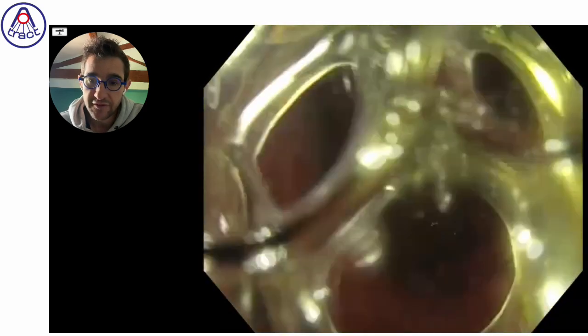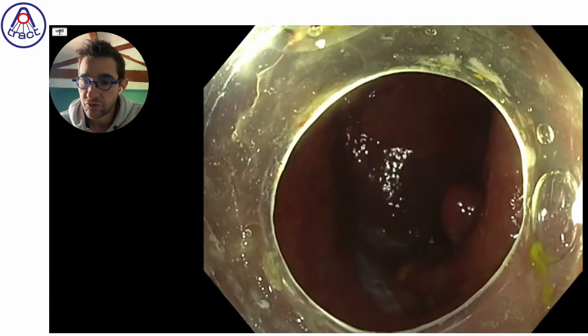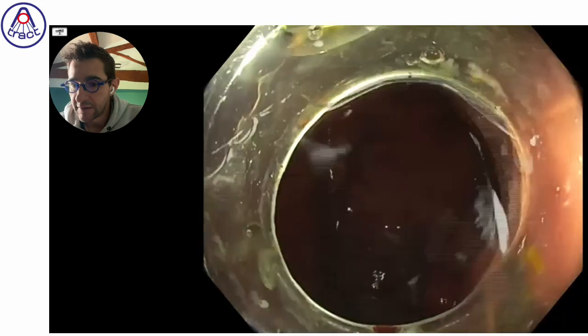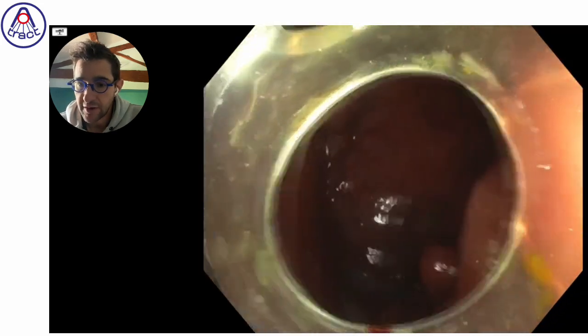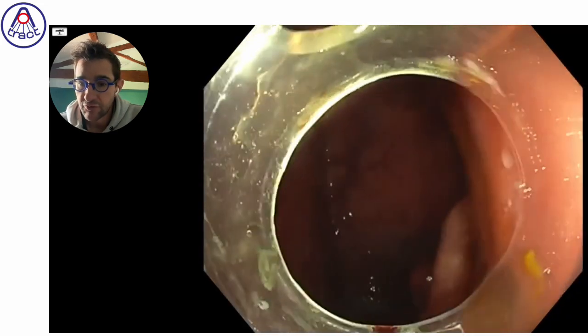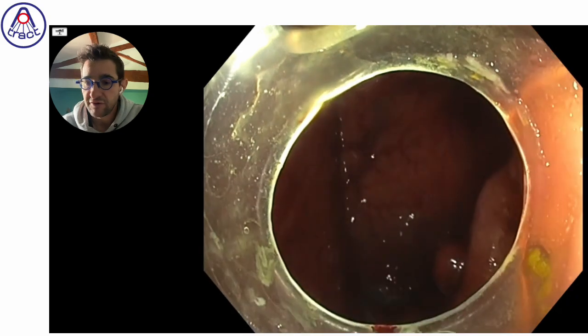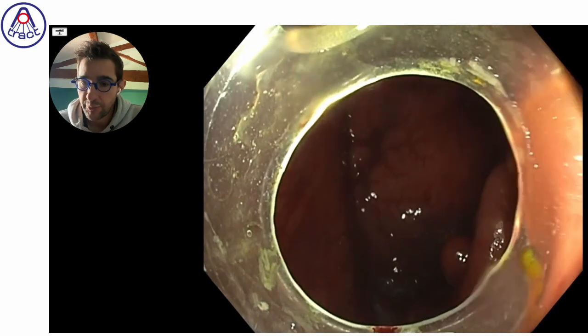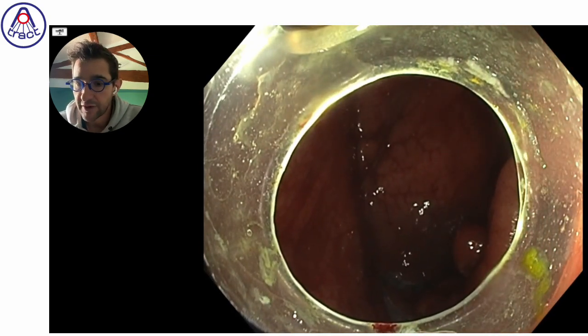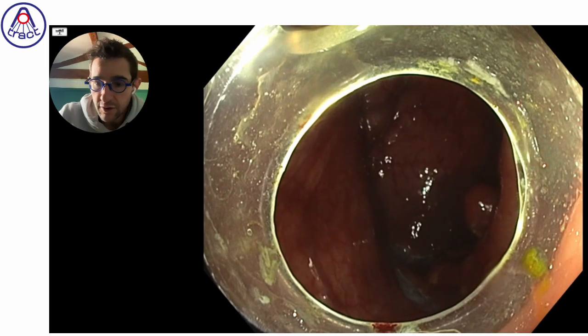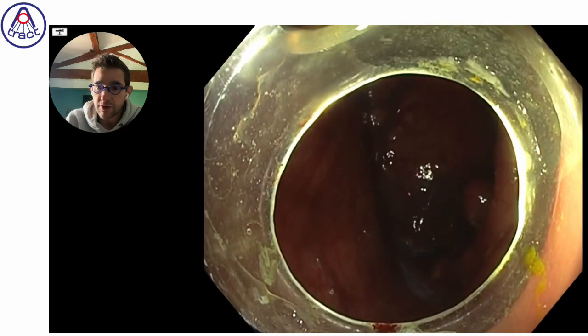So there is a little delay here because unfortunately my assistant gave me a pediatric forceps to use the traction device, but it was the one for upper GI scope, not long enough to pass through the longer PCF pediatric colonoscope.